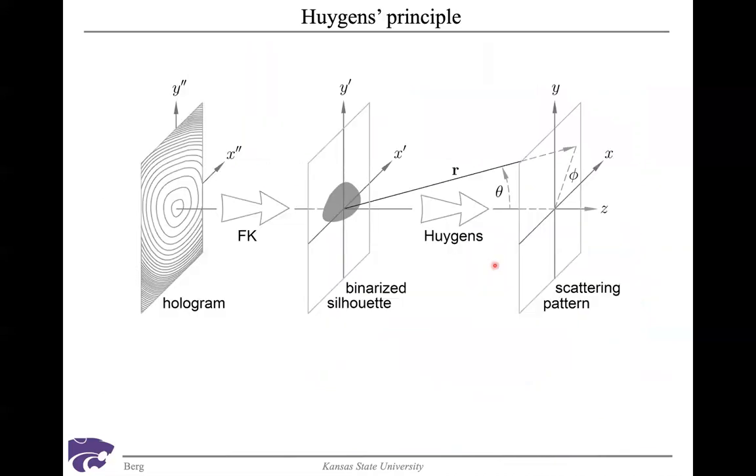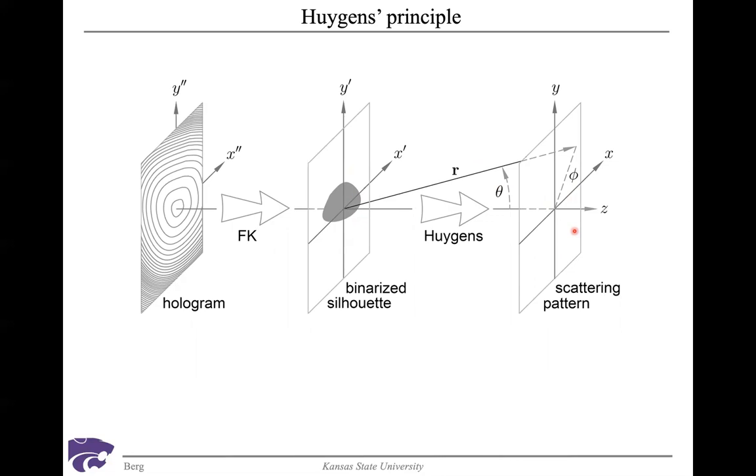Well, we can take this idea and realize that we don't actually have to measure the light scattering pattern if our particles are large. And the idea is the following. Our hologram, after applying the Fresnel-Kirchhoff diffraction integral, gives us a silhouette-like image of the particle. Well, then we can just take that silhouette-like image, apply the Huygens principle to it, and simulate the light scattering via some analogy to diffraction, in that if the particle is large enough, its forward scattering pattern will closely resemble its diffraction pattern.